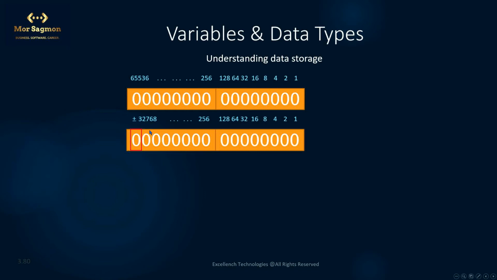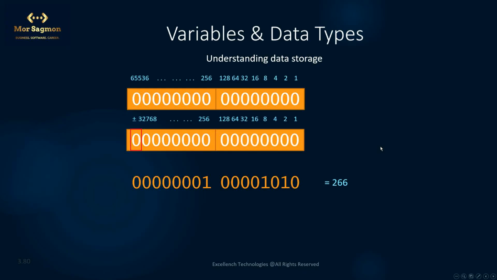With signed numbers, we represent both negative and positive numbers by using the leftmost or most significant bit along with 2's complement of the rest of the bits. Let me show you what I mean. This is the regular representation of 266. We're taking 256, we're adding 8, and we're adding 2. That brings us to 266.